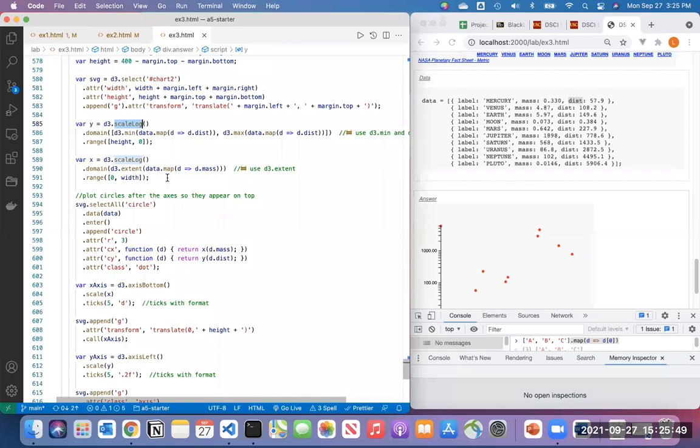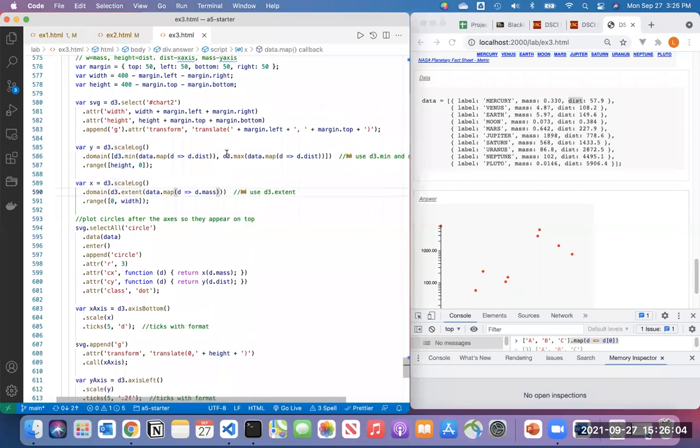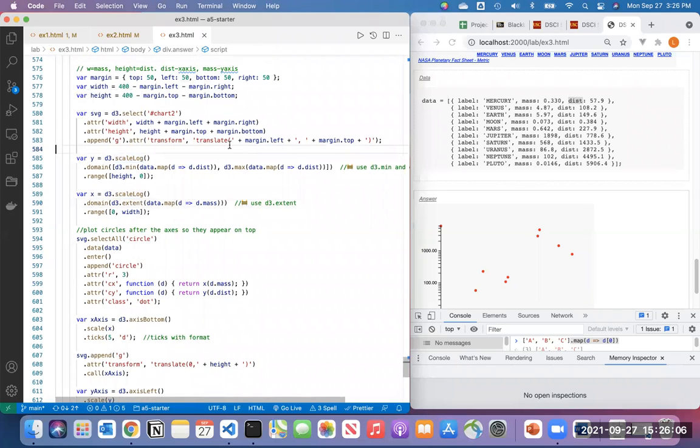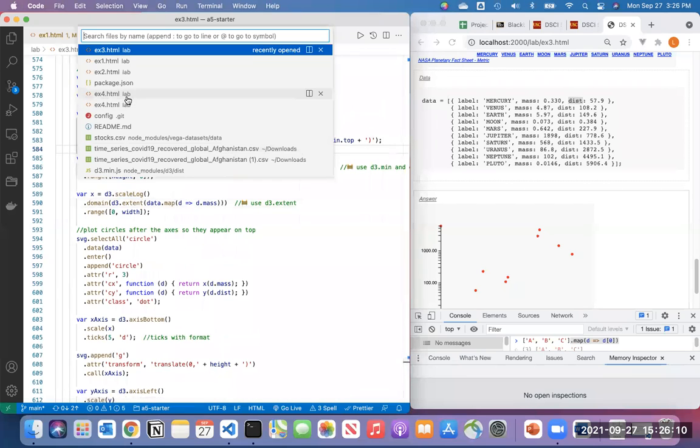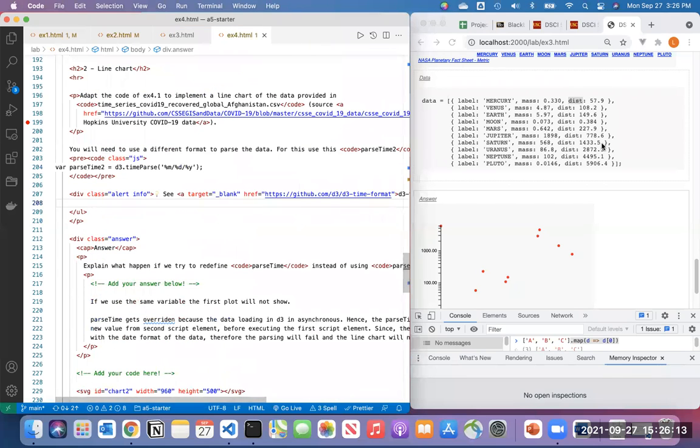Later on, when we do the animation, we're going to see how you can animate a scale, so that if you have a linear scale and you want to see how things look with a log scale, you can smoothly animate between the scales. And that allows you to basically track the data points. Example 4, exercise 4, I don't know if it's example or exercise.